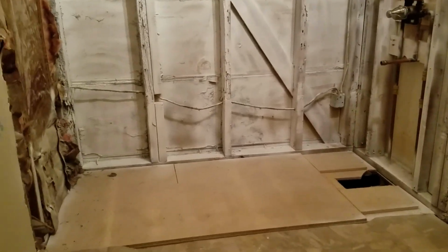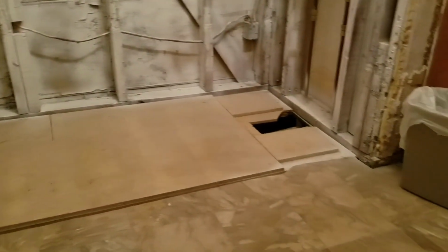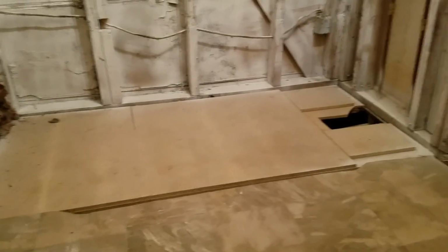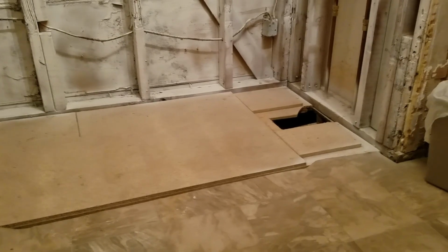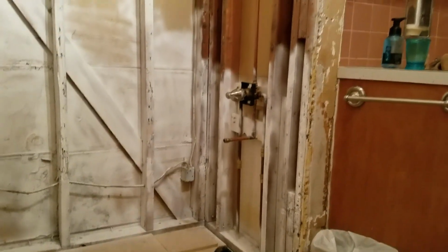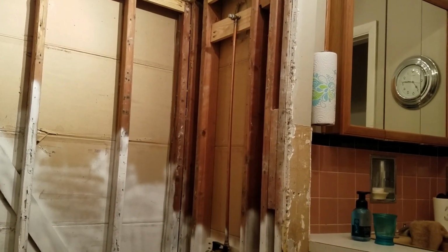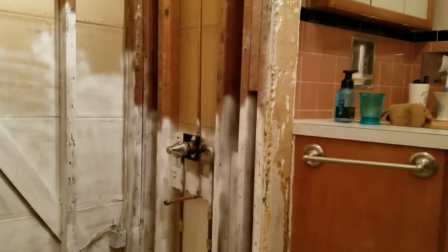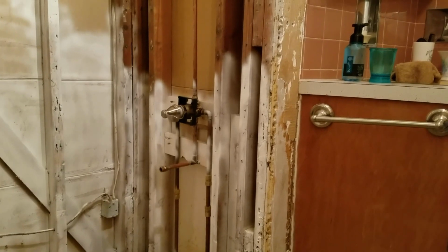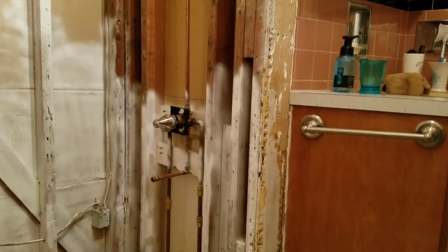The tub is gone. I've built up the underlayment and put MDF down underneath where the tub goes to support the weight of the tub and reinforce the floor. Ran new pipe. Got the shower head mounted to the wall. Went with a single handle faucet instead of the two handle faucet. It's one less thing to break on it.